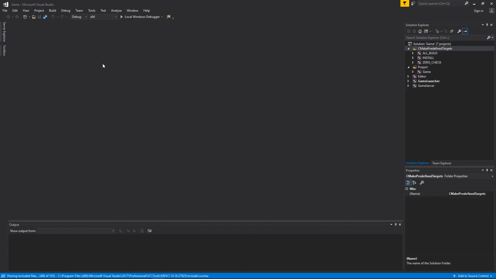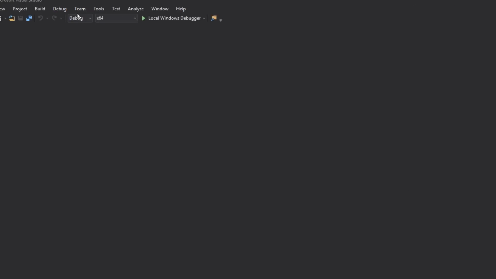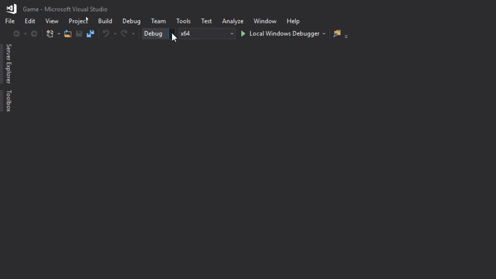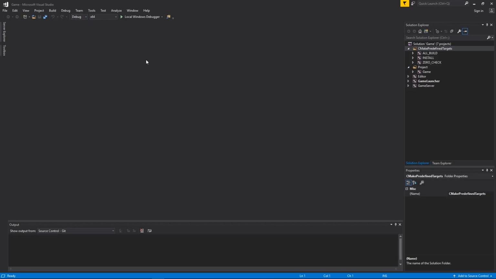So the first thing that I would suggest that you do is just prepare for when we build later on. We're going to want to choose a configuration method. Unless you're doing serious debugging, by default, I recommend that you work in profile. That's how our engine is shipped. The drawback with using debug is a severe performance penalty. For more information about this, watch our video on setting up a C++ project.